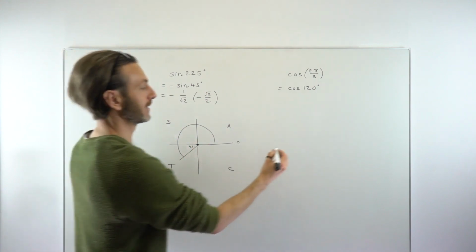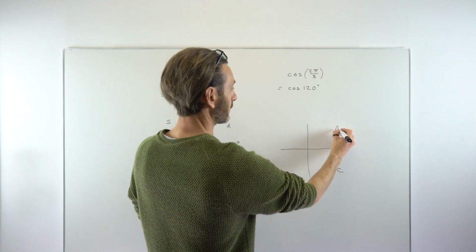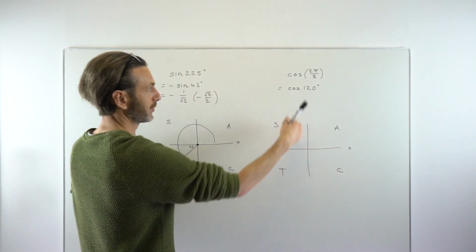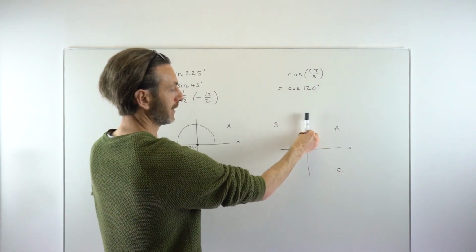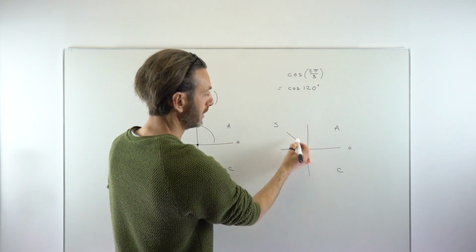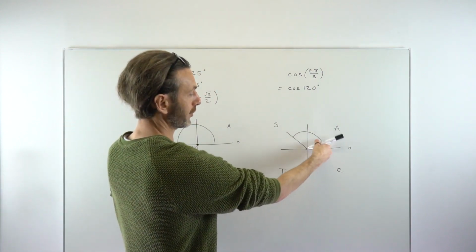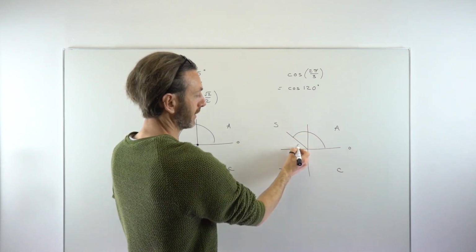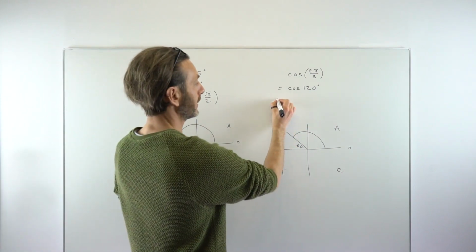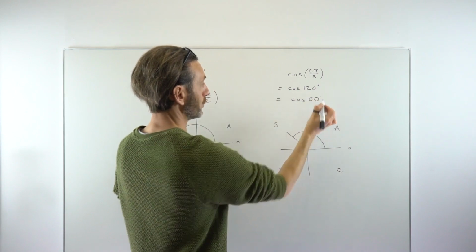So we're going to go through the same method here. Again, just fire up a little CAST diagram. It doesn't have to be pretty or artistic, just a quick representation. Starting from 0, marking on 120, so 90 degrees to there, 120 would be somewhere like here. That is a rotation of 120 degrees. By simple geometry, since that's 180, it leaves a gap of 60 degrees. So that 60 degrees becomes our new reference angle. That tells us this is equal to the cosine of 60 degrees, which is one that we know.